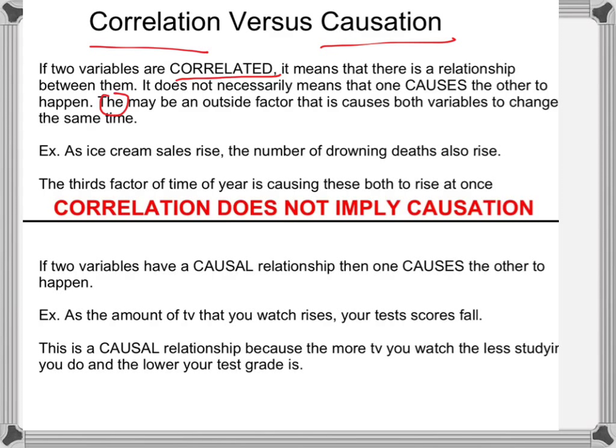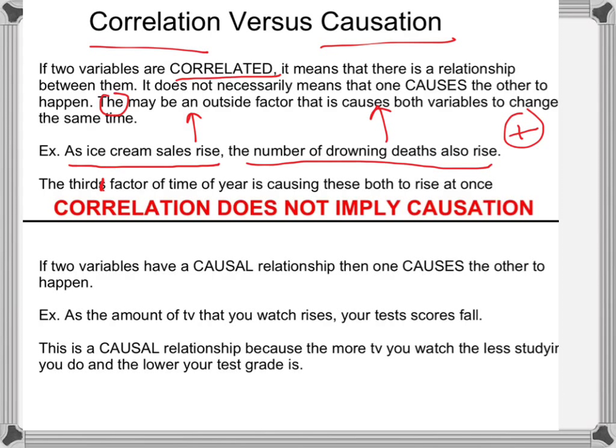An example of this is studies show that as ice cream sales rise, the number of drowning deaths rise. Okay, so there's a relationship between these two. As this one increases, this one also increases, so it's a positive relationship. This does not mean, however, that the ice cream sales cause the drowning deaths. That doesn't really make any sense, unless you ate the ice cream right before you went swimming and got some sort of swimmer's cramp in your stomach and it caused you to not swim very well and possibly drown. But it doesn't necessarily happen like that.